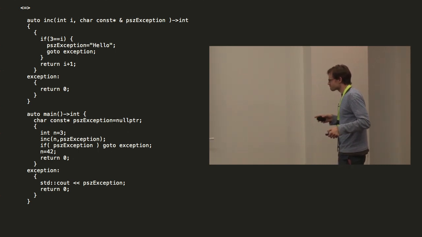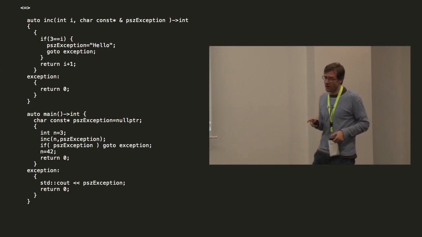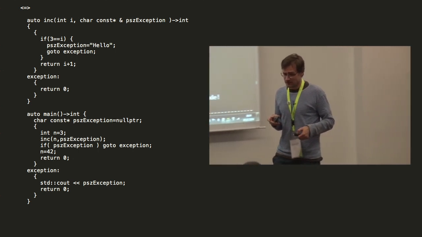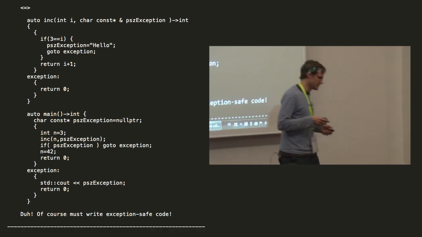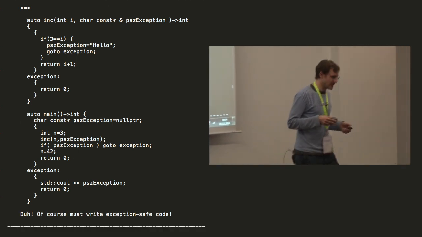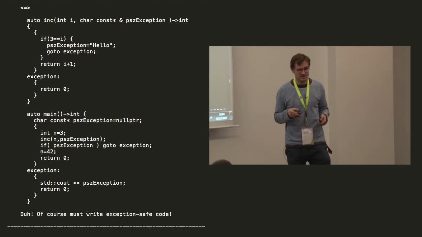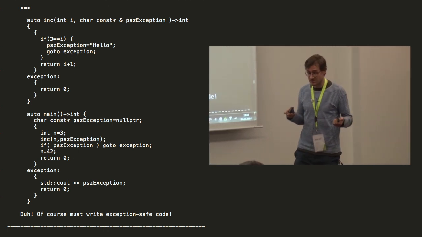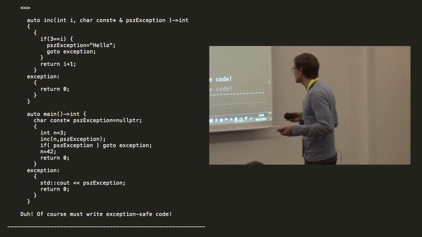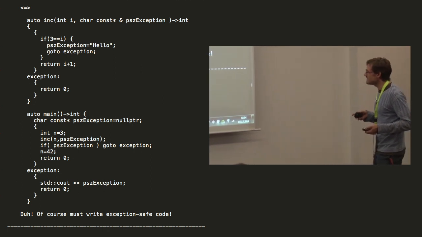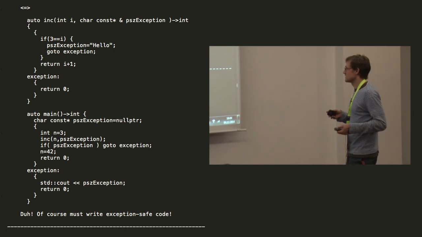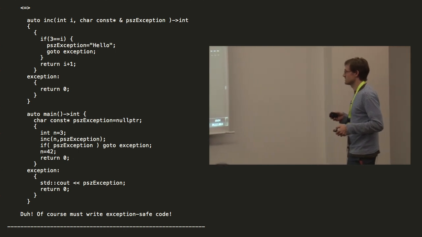But you know what? We're writing exception-safe code. Please, where have you been? Of course you write exception-safe code. I was like, well, are you really writing exception-safe code? So this was basically the question. Am I going to write everything exception-safe? Let's look at what exception safety really gives you when you're writing all the code exception-safe.